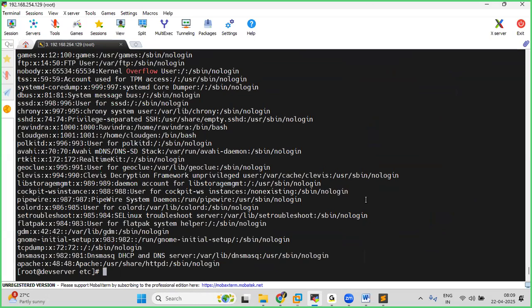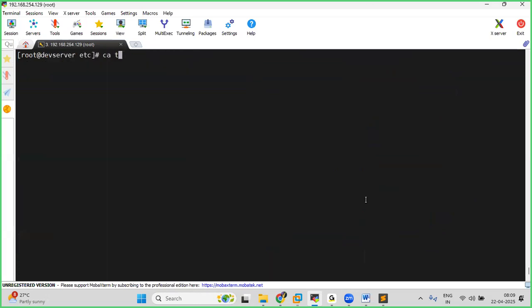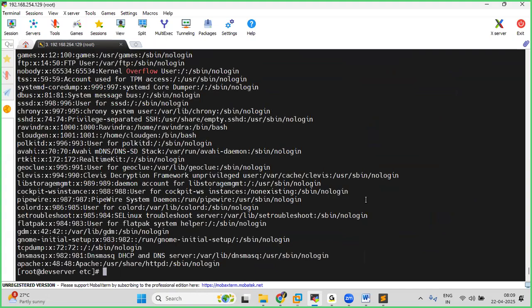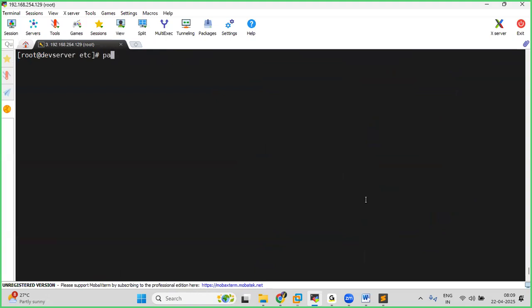Now if you want to see it, cat passwd. Before that we applied the full path, cat /etc/passwd. Now I'm applying it directly as cat passwd, not cat /etc/passwd, because I'm already in the /etc directory. My present working directory is /etc.